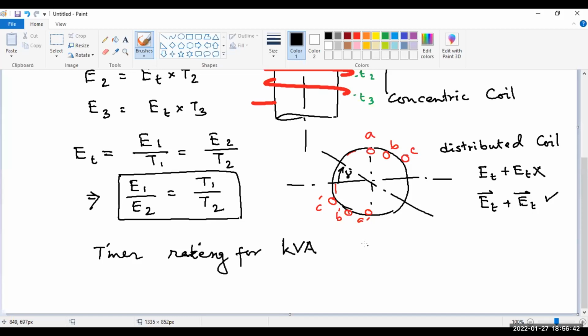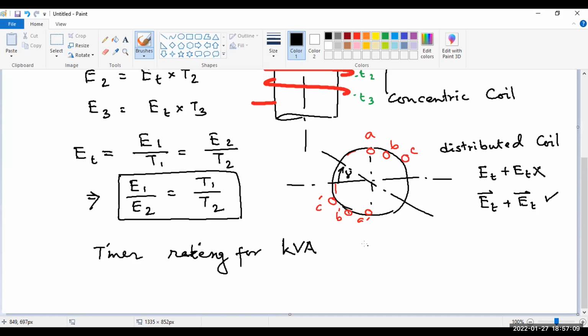Now if I think of a motor, what is the input side? Electrical. And the output side? Mechanical. For a motor, the output side is electrical or mechanical? Sir, mechanical. So how will the motor be rated?